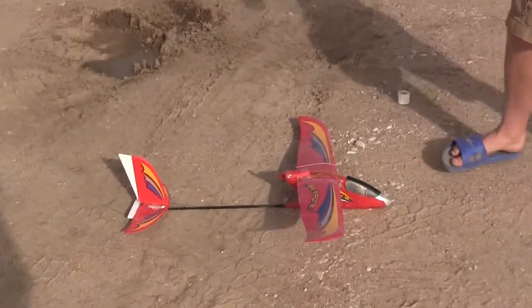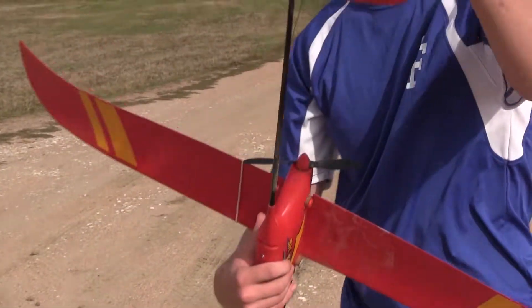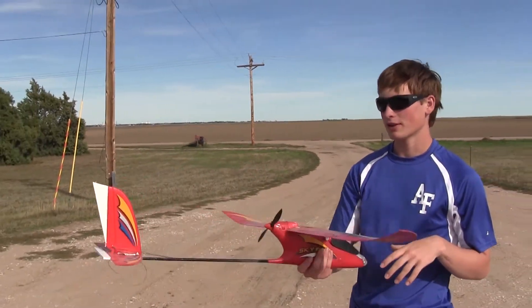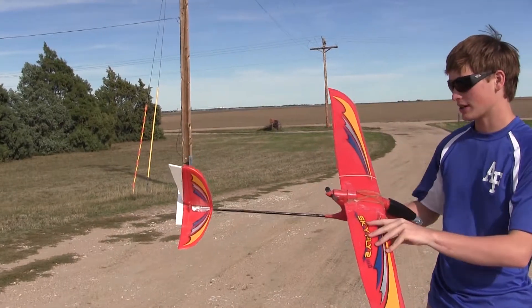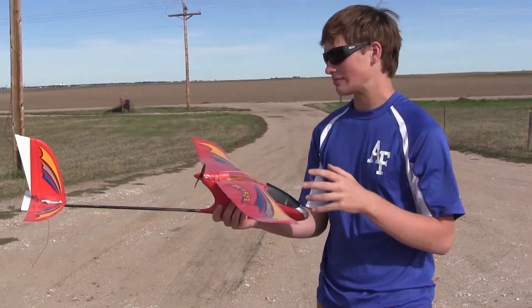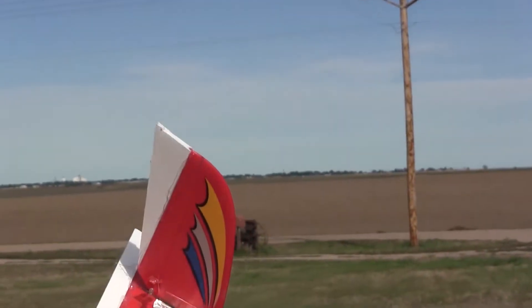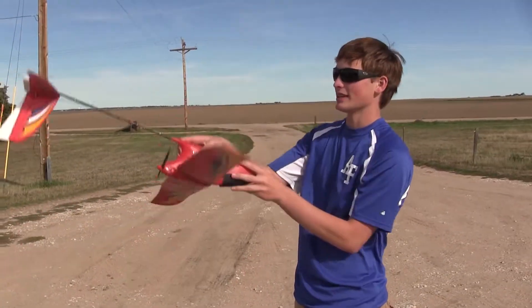And now here is the latest one. I realized I didn't have enough control — it would start to get into a little bit of a dive and I just couldn't get out of it. So what I've done, I've hot glued on a piece of foam on the elevator and also on the rudder. One thing I didn't like was the plane would go from side to side but it wouldn't roll like I wanted. So sometimes when using both the elevator and the rudder, it would start to get into a roll and I'd end up flying the plane constantly using the rudder to keep it from sliding down — it really just was no fun to fly. I added this piece cut at an angle, so there's a lot more force in the elevator on top than on bottom, and that really makes it roll very well. I can actually get this upside down using just a rudder with no ailerons.